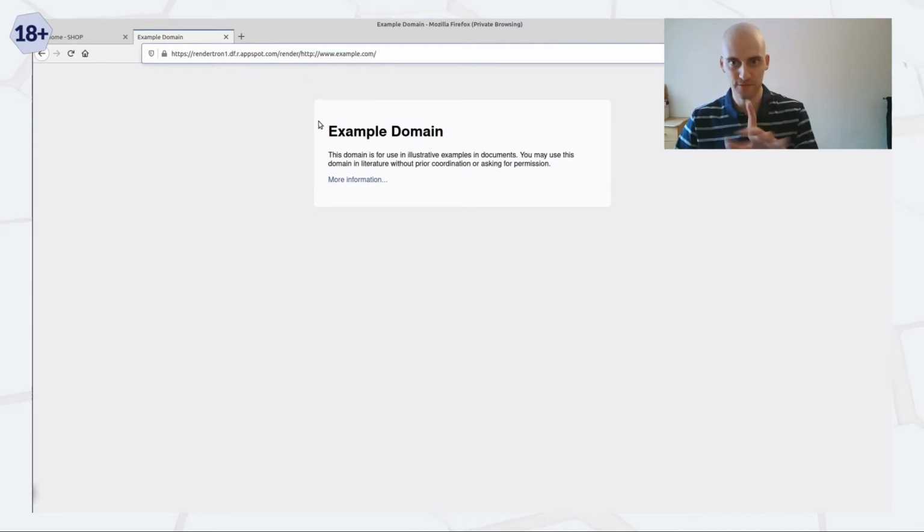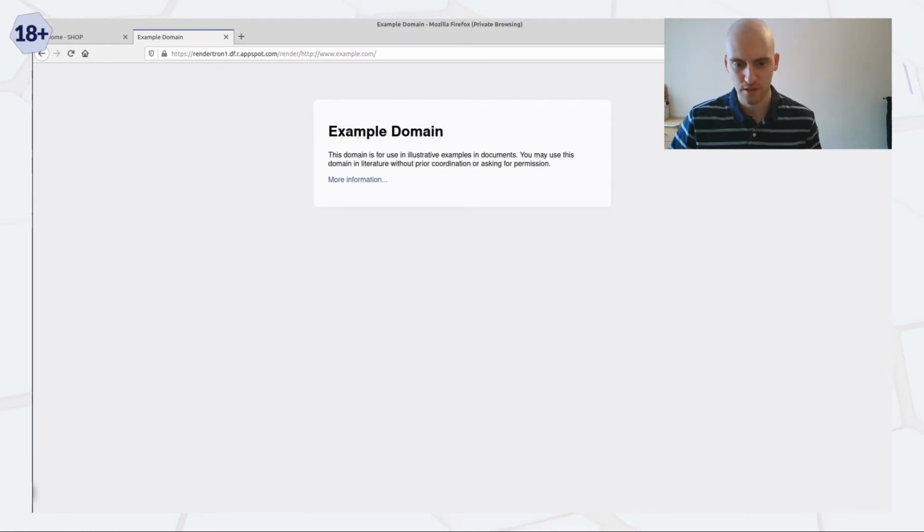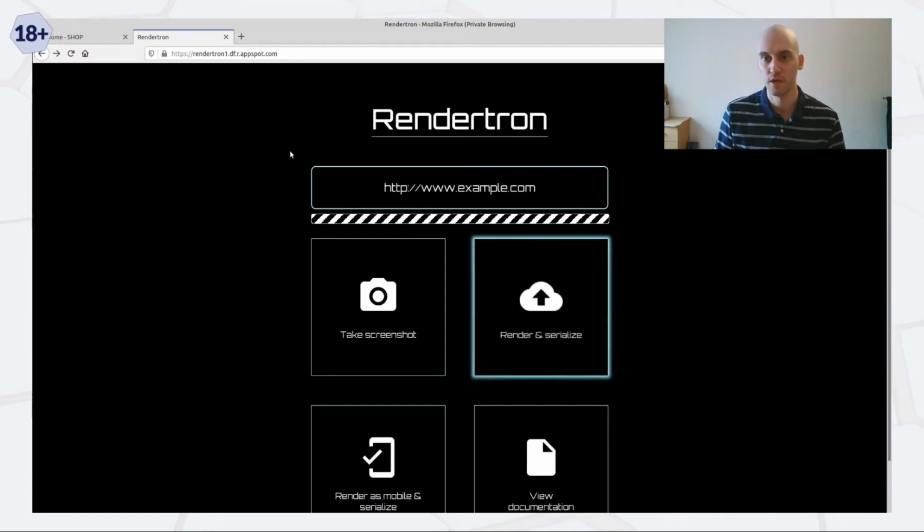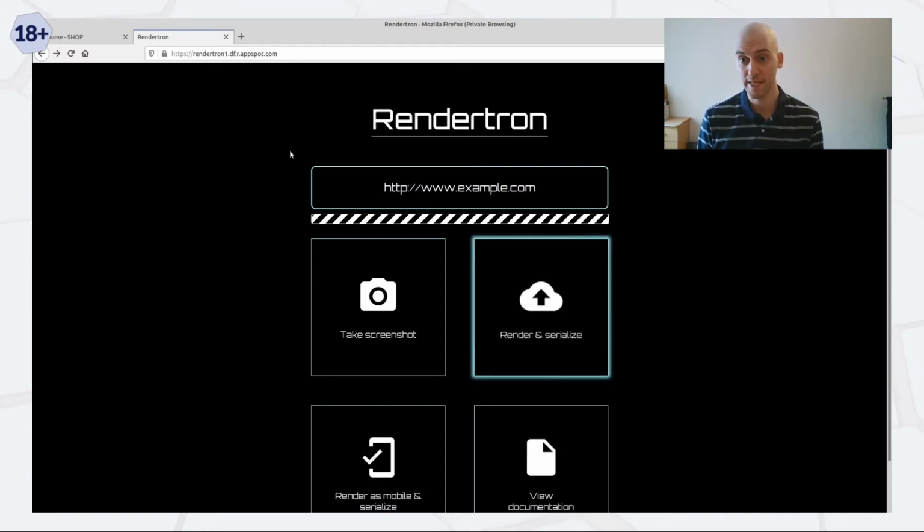Sorry if it's too small, but it doesn't really matter for the sake of this demo. So what we're doing here is we request a website. Like it's a headless browser, we force it to request what we want, for example, my instance.